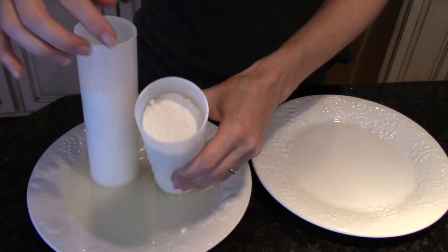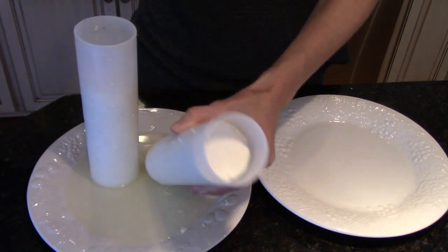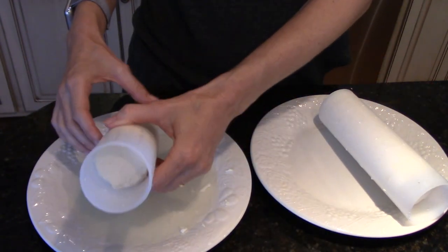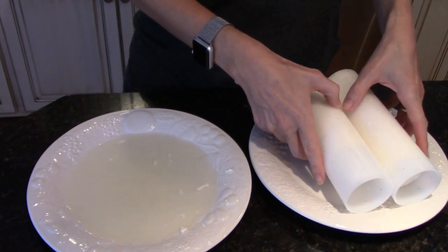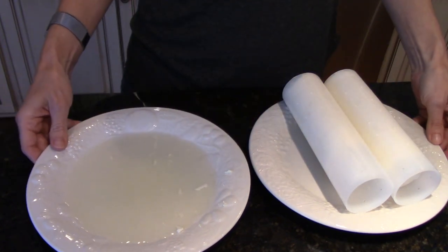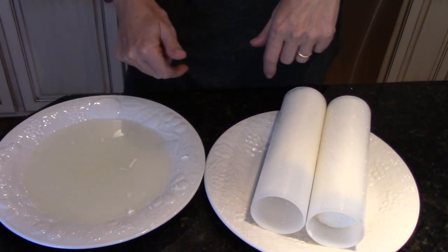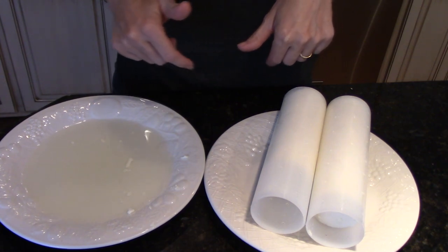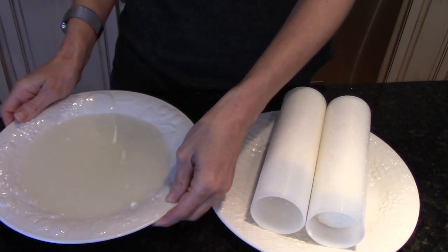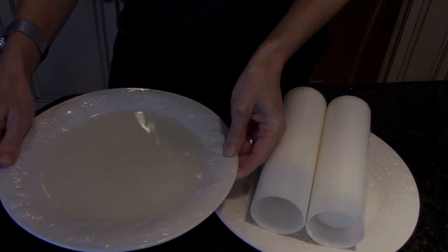It's been a few hours. Remember when we put this one in, it was actually up above the mold — and this one's sunk down too. So I'm going to lay them on their side and put them in the refrigerator. Sometimes I'll put plastic wrap over them and refrigerate overnight, but I want to get this video wrapped up, so I'm going to chill them for a couple of hours and we'll come back and unmold them. You can see on this plate how much whey came out of those.